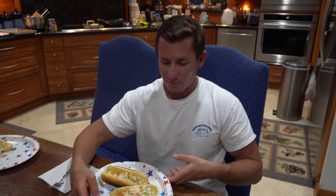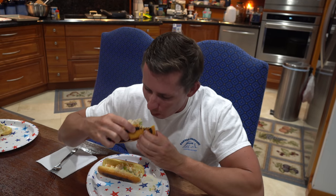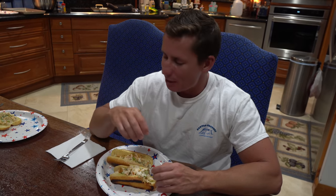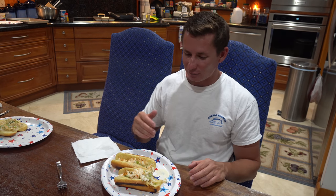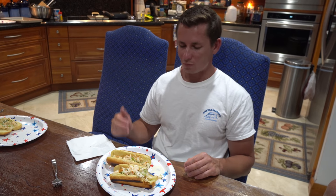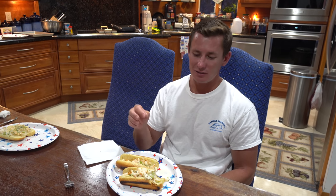All right, guys, there's the Florida lobster roll. I have yet to take a bite out of it. Oh yeah, not gonna say it's like a Maine one. It's like a Florida one, but Florida lobster definitely has a special place in all of our hearts. You know, we go out and catch it. It's a little bit more firm. It's got a meatier flavor, but absolutely delicious. If you guys have never tried it with Florida lobster, I highly suggest it. Cook it in that butter and milk bath and it just comes out super tender. The celery crunch, the thyme, all those aromatics, it comes out really good.